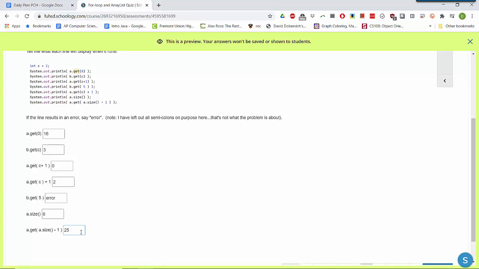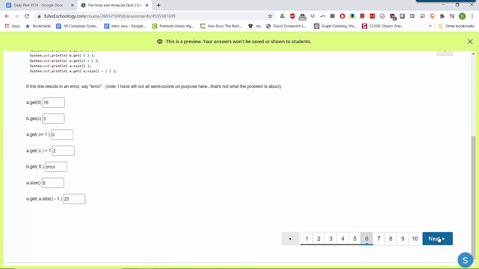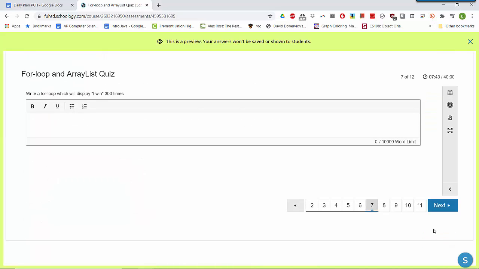Hopefully you remember, or if you watched my review video, I think I outlined this specifically. Like the list.size() minus 1 is the normal way to refer to the last location in a list. So when you see a pattern like this, it's a very, very common pattern. You should think, aha, I'm getting the last location in the list because it's the number of things in the list minus 1. All right, so far so good.